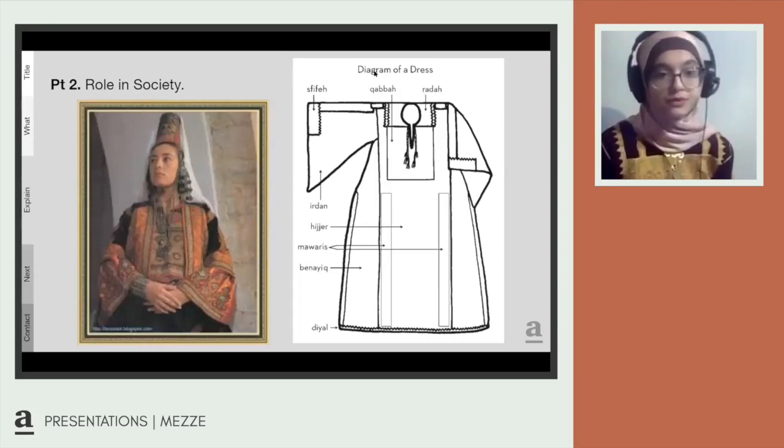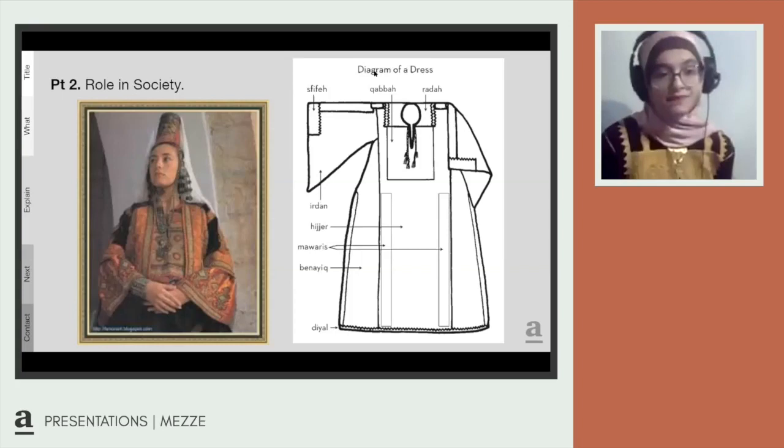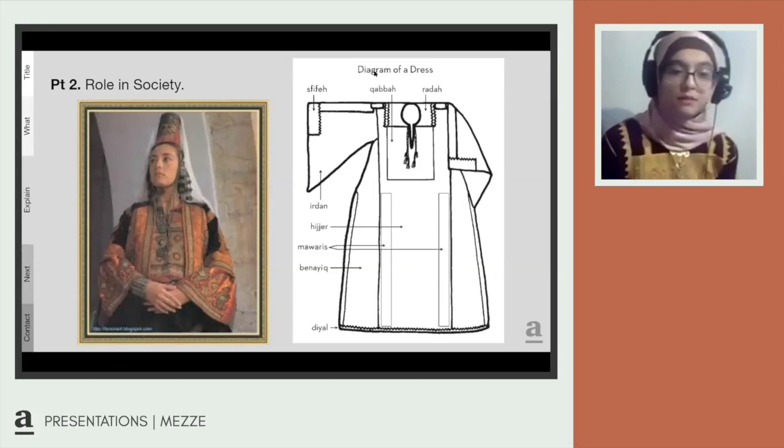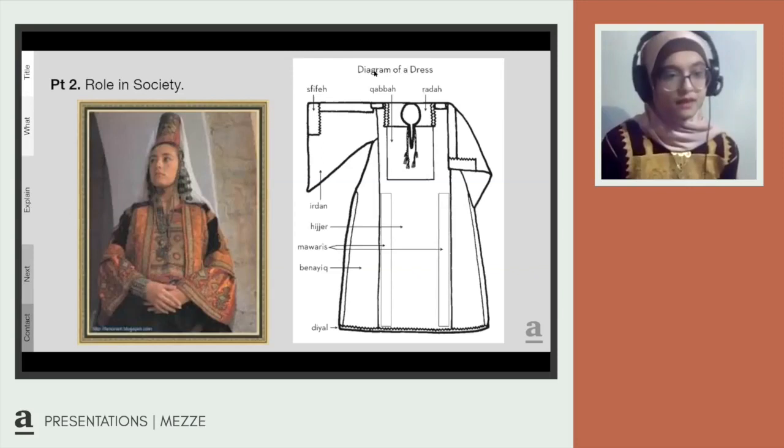The most famous piece of cloth that employs embroidery is the thobe or dress — across the chest panel, the shoulders, the sleeves, the cuffs, and the skirt. Much embroidery is present, though it slightly differs in style and fabric depending on which region the woman is from. The embroidery is a way for each woman to express her pride and identity, and many of the motifs and shapes signify specific meanings in an embroidery language. Studying this tradition really helped me see how much detail goes into such a simple custom and how deep each facet of our culture is.